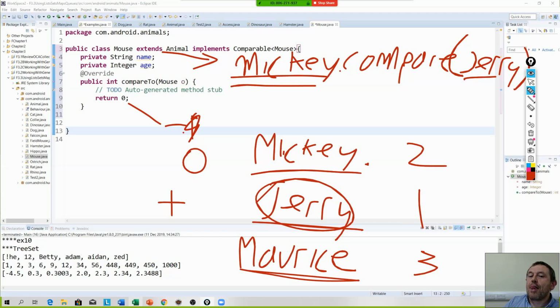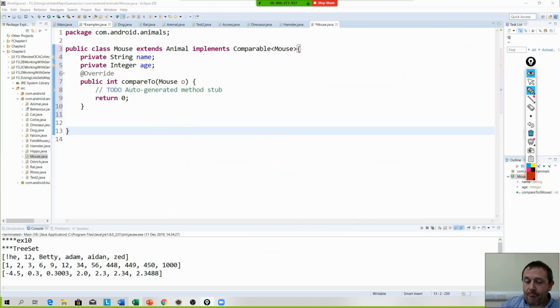Now that's the basics of how it works. We're not going to go into detail about this because the whole next section is about it. But I said if we want to compare by name, it's fairly simple.